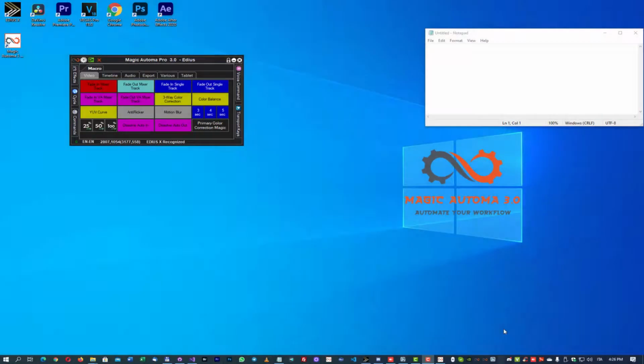In this tutorial, let's see how to export a custom workspace. Exporting a workspace serves multiple purposes. Make a backup. Distribute the exported workspace to other Magic Automa users. Or to import it later. We also have the ability to protect macros so that they can be run on another PC, but you can't copy or view the content. Let's see how to export a workspace.